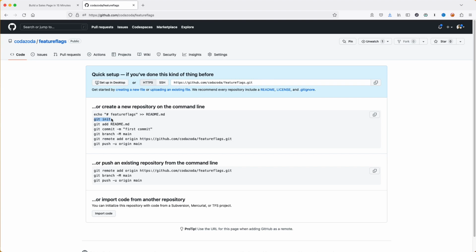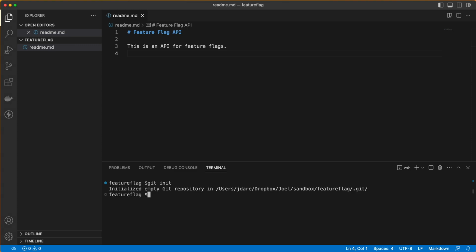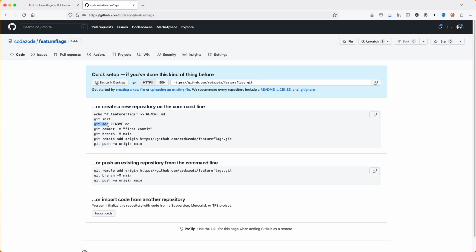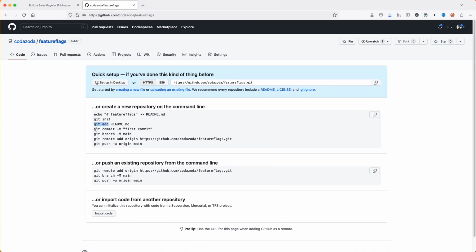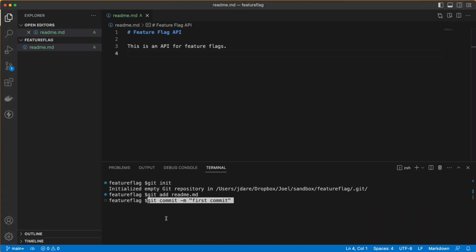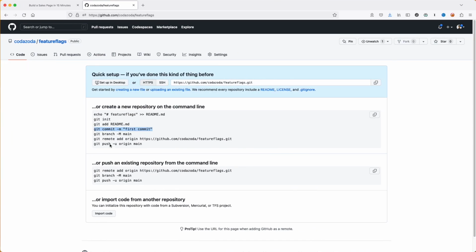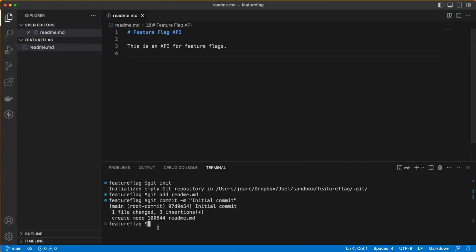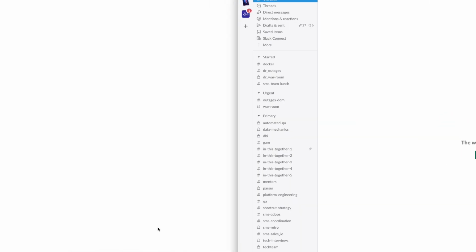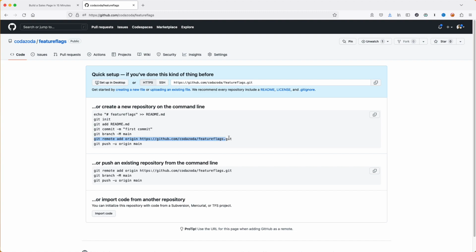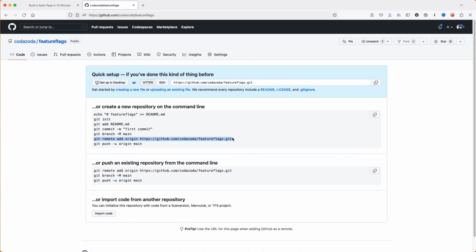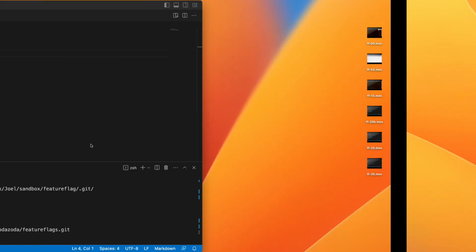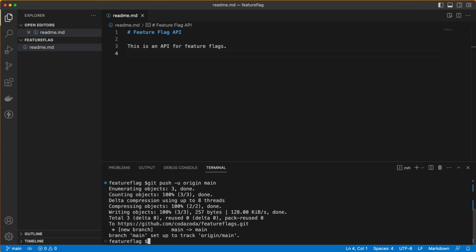repo, and then I'll just copy these commands that GitHub gives me. Initialize the empty thing. Add the README. I have it in lowercase, so I'll just type that command myself. Do the initial commit, and I always call it my initial commit. We're going to switch to the main branch. Add GitHub as the origin. And then we're just going to push the code. And for the most part, I just copied and pasted those instructions from GitHub.